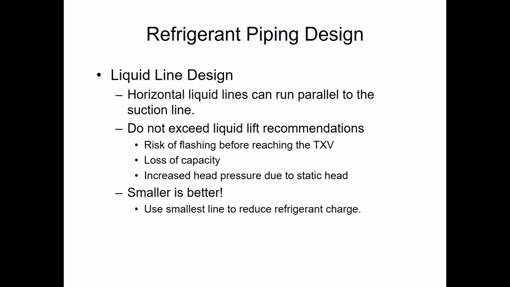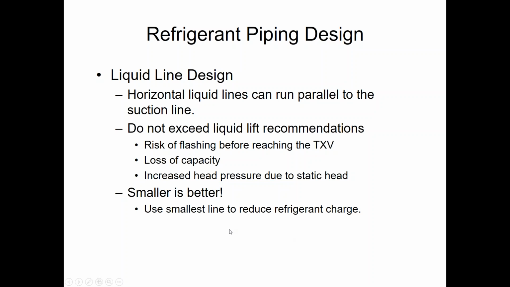So we limit the height because if we go beyond those limits, we're losing so much horsepower, we're losing capacity. So we say, hey, here's a 50-ton condenser, and you can go 200 feet uphill. Well, yeah, but the problem is now you've got maybe a 20-ton system. You don't have a 50-ton system anymore because you used up all the horsepower trying to push the liquid uphill. So think about all those things with liquid lift. There is a limit on how high you can pump the liquid refrigerant, and that goes even with the little residential stuff. Same thing.